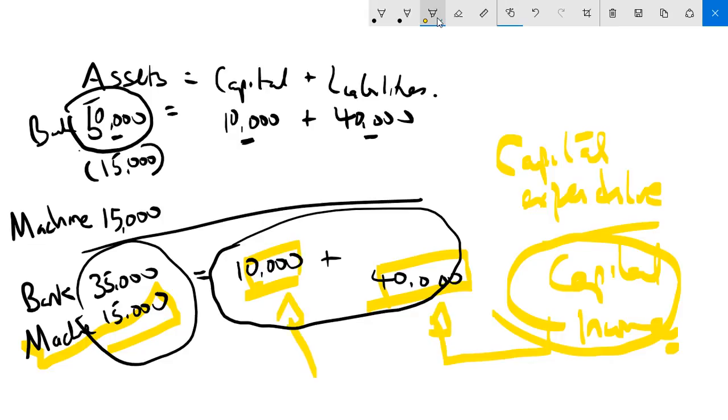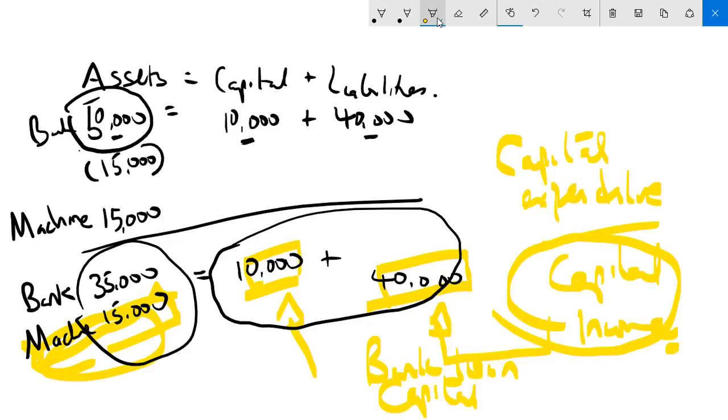Capital income is where a business acquires funding. So any money that is borrowed by the business in order to buy capital, if you like, expenses like machines, a building, computers, in order to generate further income or profit. So again, if you were to give examples of capital income, you would say capital income is a bank loan. Capital income is money invested or borrowed from the owner, or money borrowed from other owners or friends and family.